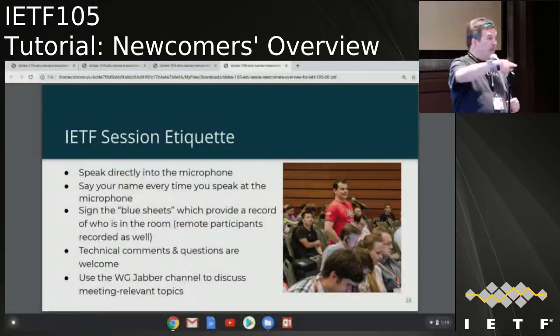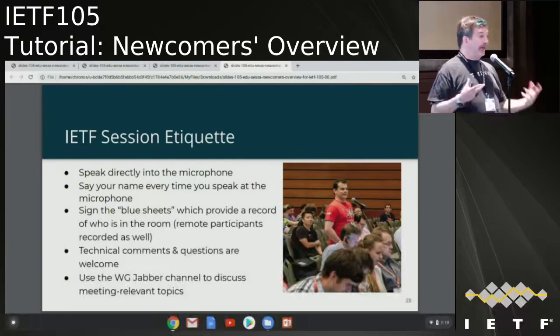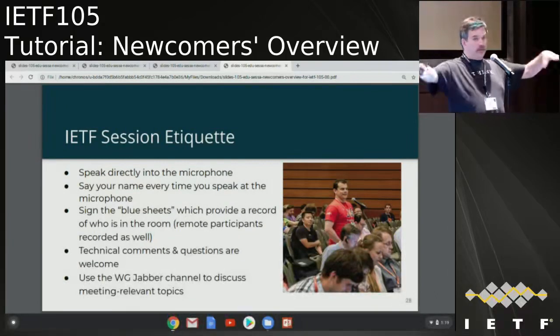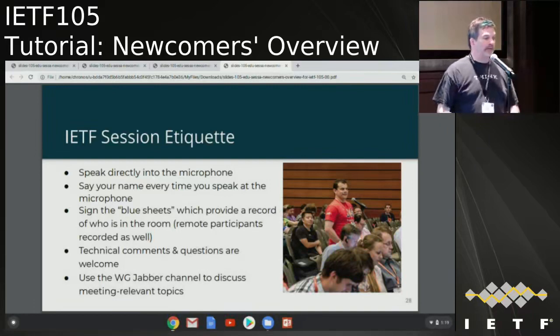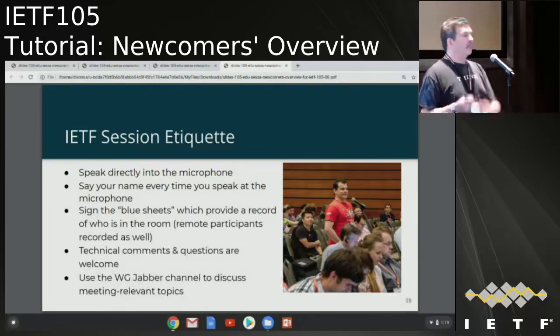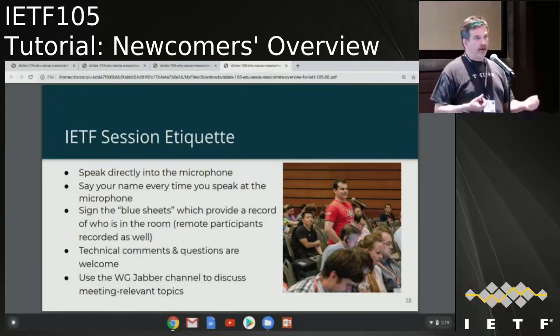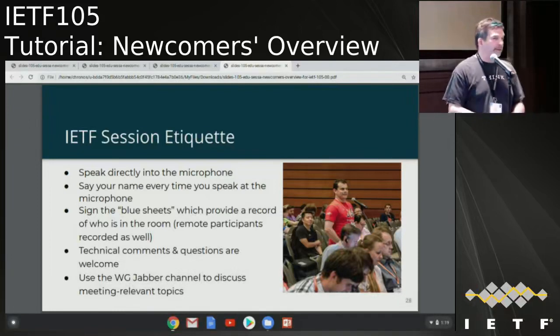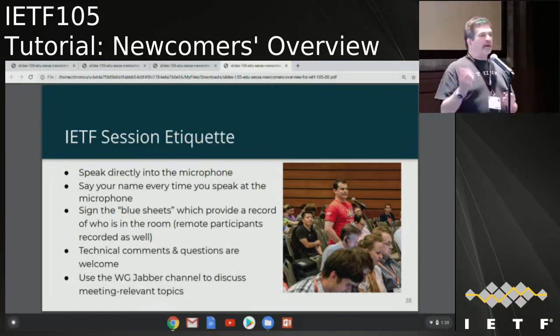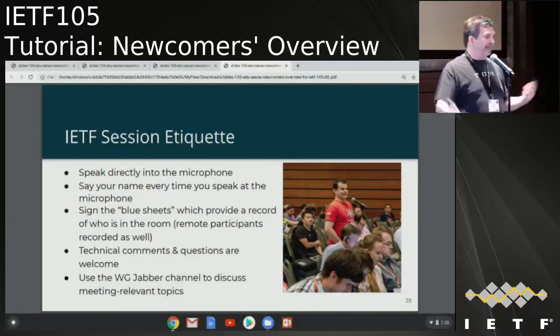There's a microphone. This is a smaller room, so there's one. With the plenaries, there are 6 or 8. A bigger meeting, such as TLS or DNS, will have 2 mics, and the rooms will be almost half again or twice this size. If you want to say something, you come up to the mic, and there's a line, and the chair will say, next to the line, you say your name. Rich Sauls. For identification, you say your company, your affiliation, Rich Sauls, Akamai, and then you say what your point is. And if it's directly addressing a presenter, I think that the extension you wrote there could be better improved by doing this, and that's it.